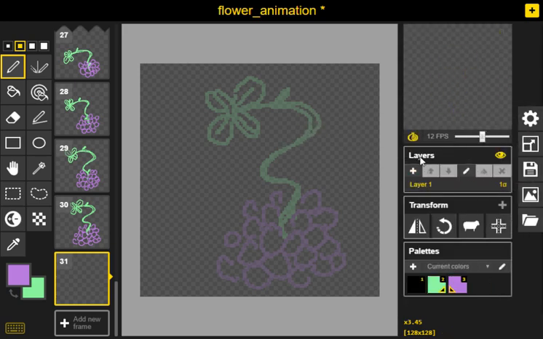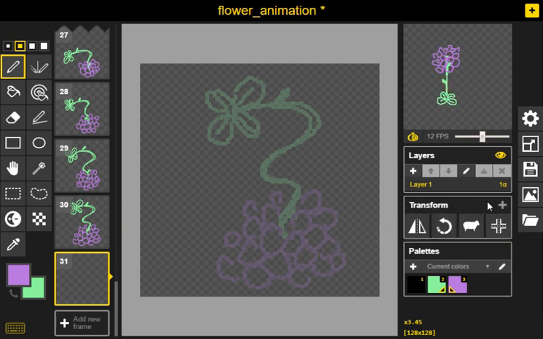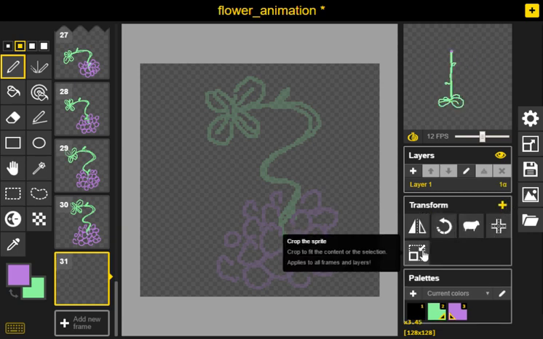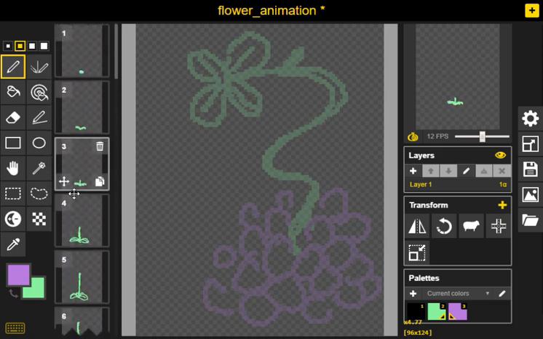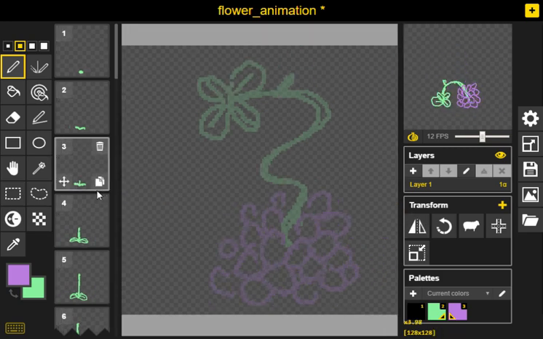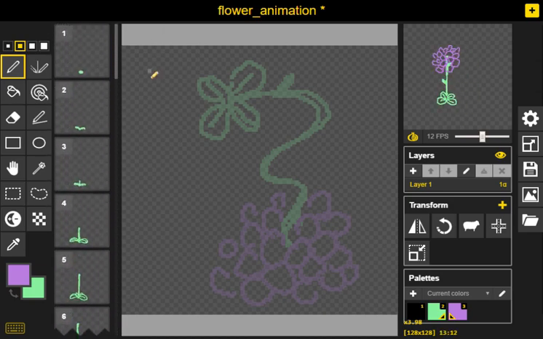Another thing you can do is, mine has a lot of space around it, which is fine, but if you want to get rid of that space, there's a crop tool right here. So it's in this transform menu. Click on the plus, and then if you hit crop, it's going to cut out all the extra space from the frames. So it'll look basically the same, but it's just going to take out the extra space. So you don't need to do that. I'm actually going to undo it because I like having the square image for my animated GIF. But if you want to do that, you can.